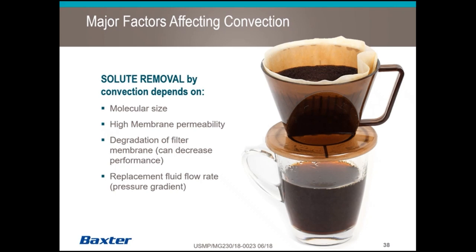How permeable your membrane is. A brand new filter has all of its semi-permeable pores or holes basically open and clear, and substances are going to convect more easily across that filter. But as the membrane becomes less permeable, as it clogs and there's less space for material to be able to move across the membrane, then you lose some of your convective ability.